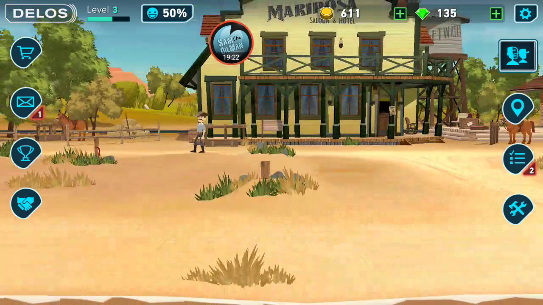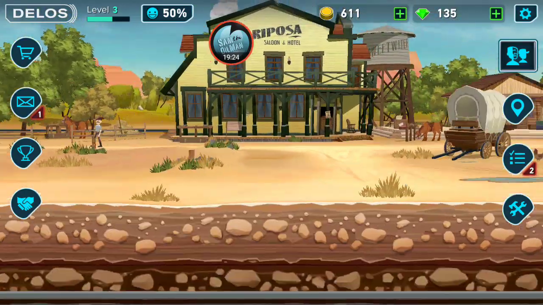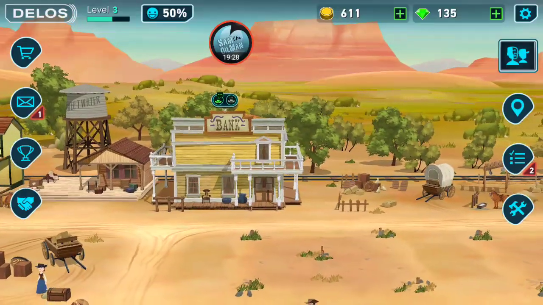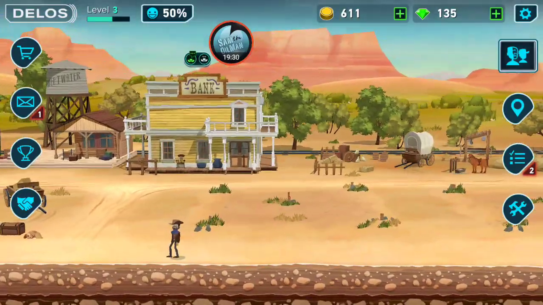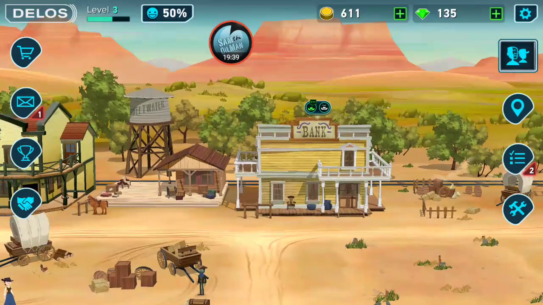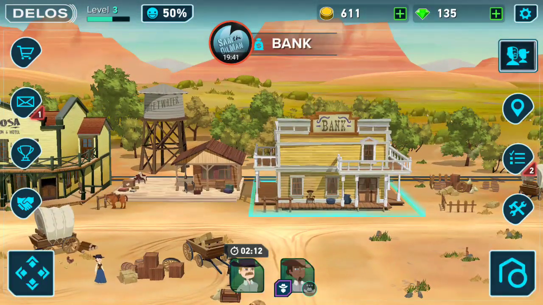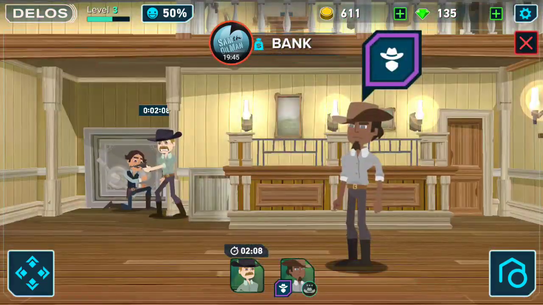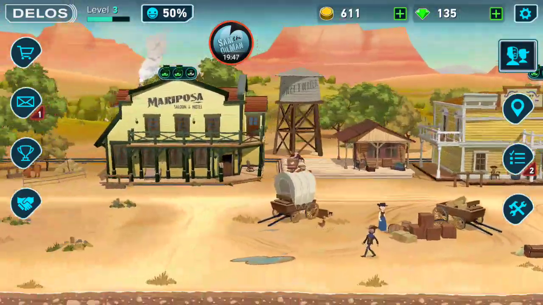Let's just quickly step out and scroll over to the saloon. So what's happening to my guests? Like once I'm done, street/seawater, what's that button do? Oh no, that just brings me back. Interesting. Okay, go back to the bank. Were they done? 2 minutes. Cool.